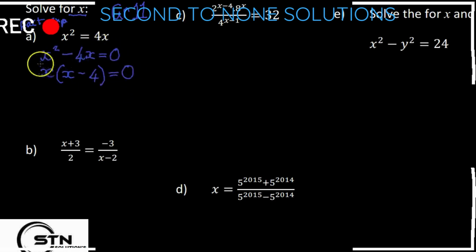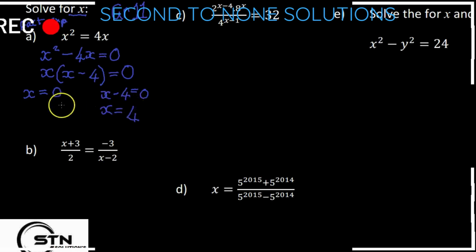Now, the whole theory behind quadratic equations is that anything that is multiplied by 0 is going to equal 0. And that's why we divide the two factors up into x and make that equal to 0, and x minus 4 and make that equal to 0, and we solve for both. Obviously x is equal to 0 is as far as we can go, and then x is equal to 4 is the other one. The reason why this would work is because if x was 4, 4 minus 4 would be 0. 0 times x would give us 0. So that's how that works, and you should feel very comfortable with that after grade 10.